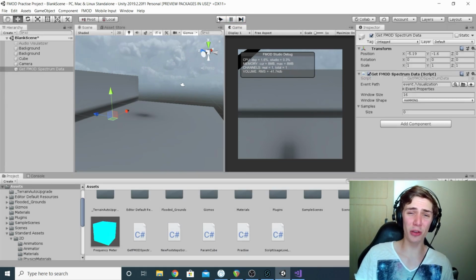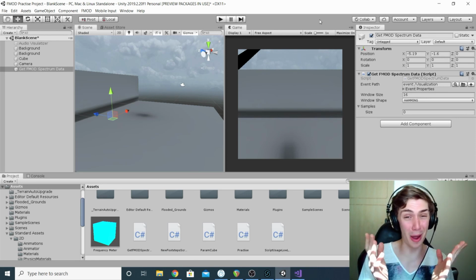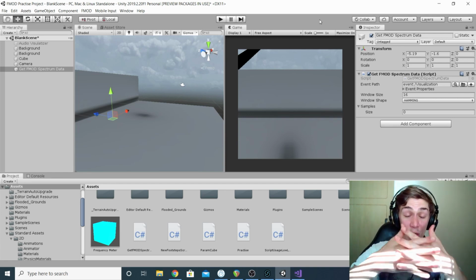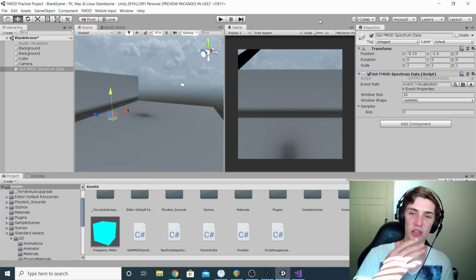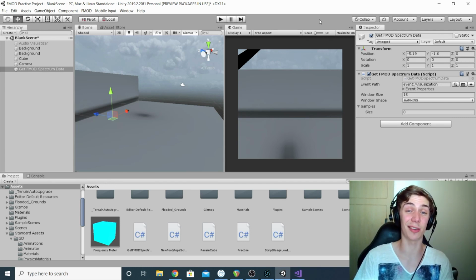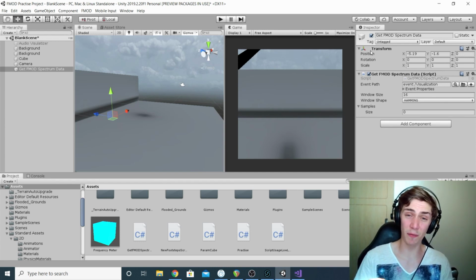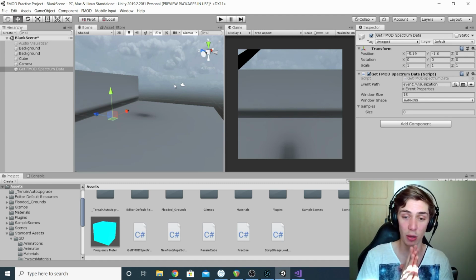Cool. Now, I know that was a long one. If you watched all the way through, thank you ever so much. Hopefully now you understand how to extract data from an FMOD event, because now you can go on to use that to display all that data. You can take those numbers and turn them into changing shapes and create some really cool audio visualizers. Again, the idea of this was to explain how you can extract spectrum data from an FMOD event. So I highly recommend you go follow Pearplay's playlist, which I'll have linked, because using this, you can now basically follow on from his using FMOD, and it should work perfectly for you.